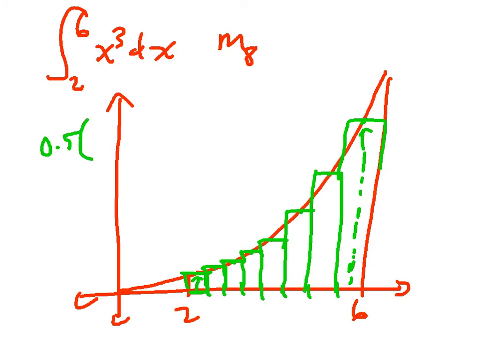So I'm going to take advantage of that and say, okay, the very first rectangle was actually 2.25, that was the midpoint, cubed, because that's the equation. And then I went to the second rectangle, where the midpoint between 2.5 and 3 is 2.75 cubed. And then the next rectangle, the midpoint was between 3 and 3.5, so 3.25 cubed.